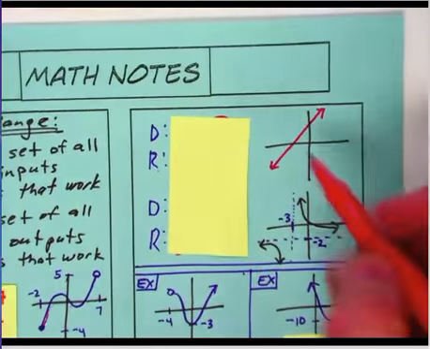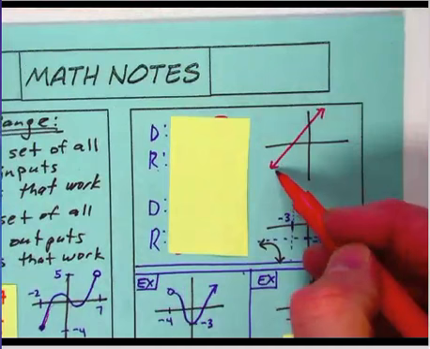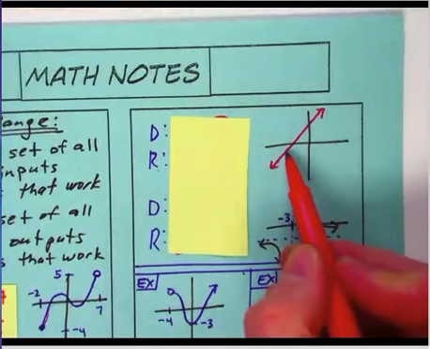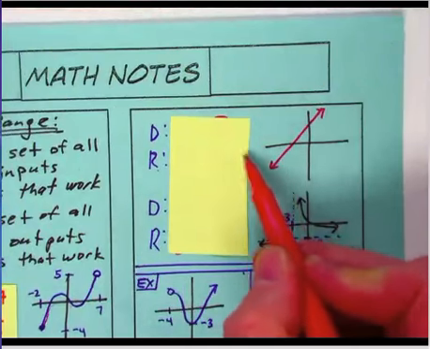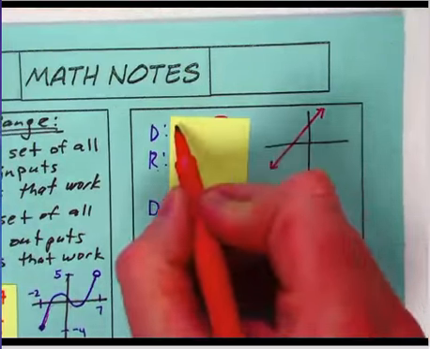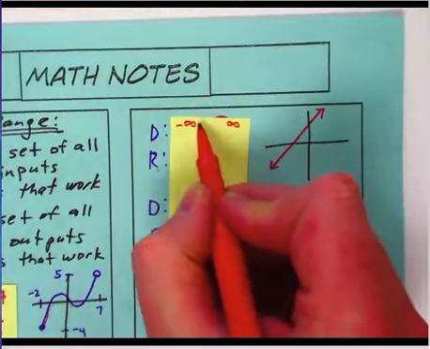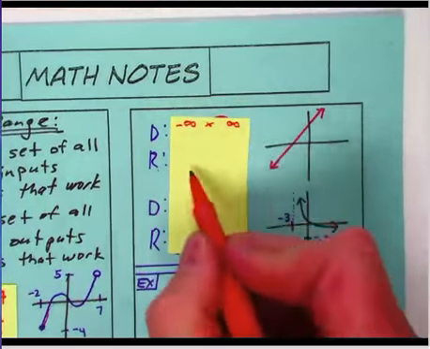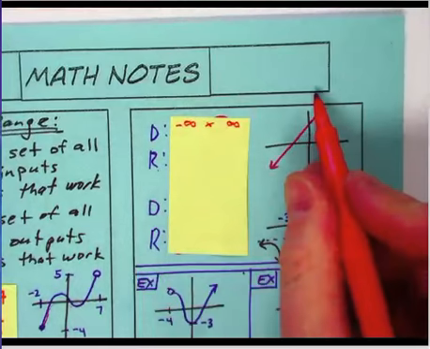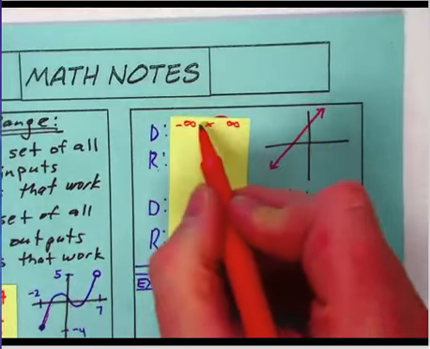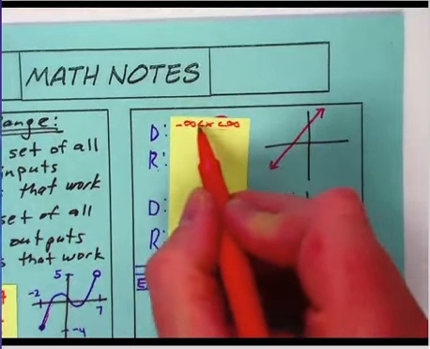The special cases would be when you have a line. If you were to graph a line, you could take a look back here. That thing's going from -infinity on the x-axis to positive infinity. So you could write this. The domain goes from -infinity all the way to positive infinity, and I'm on the x-axis. You could do the same thing for the range because it goes all the way down and all the way up. That doesn't do anybody really any good because you end up saying everything anyways.